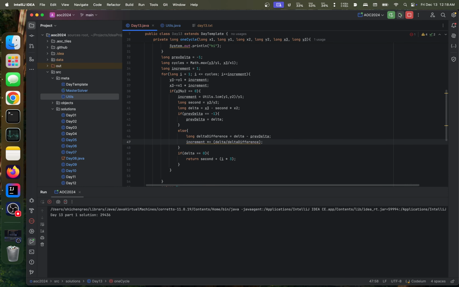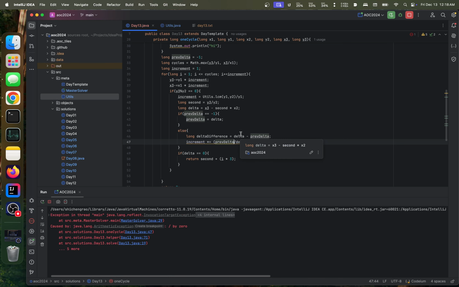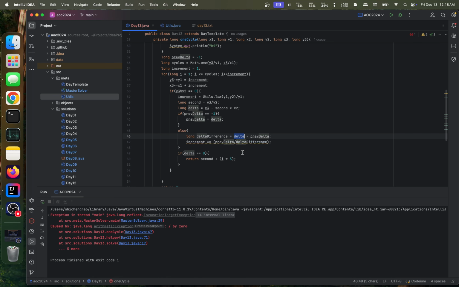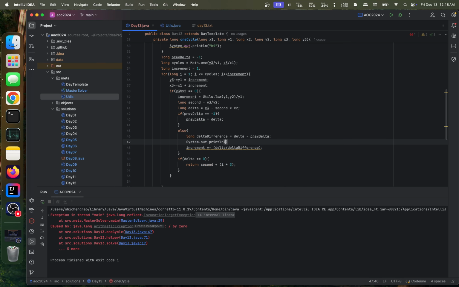I don't know if that'll work. Let's see. Nope, that does not work. What if we do that? Nope, still doesn't work. Cool. I mean, this should be constant pretty much, right?